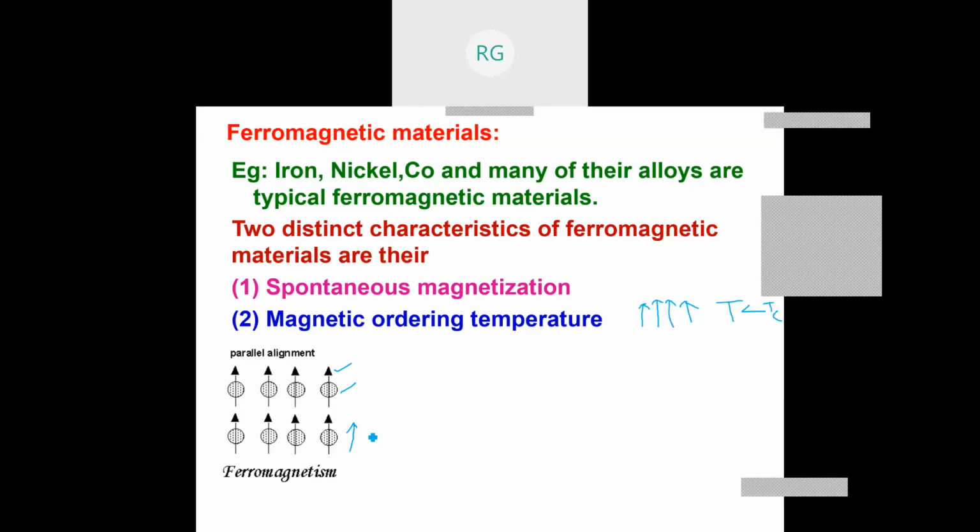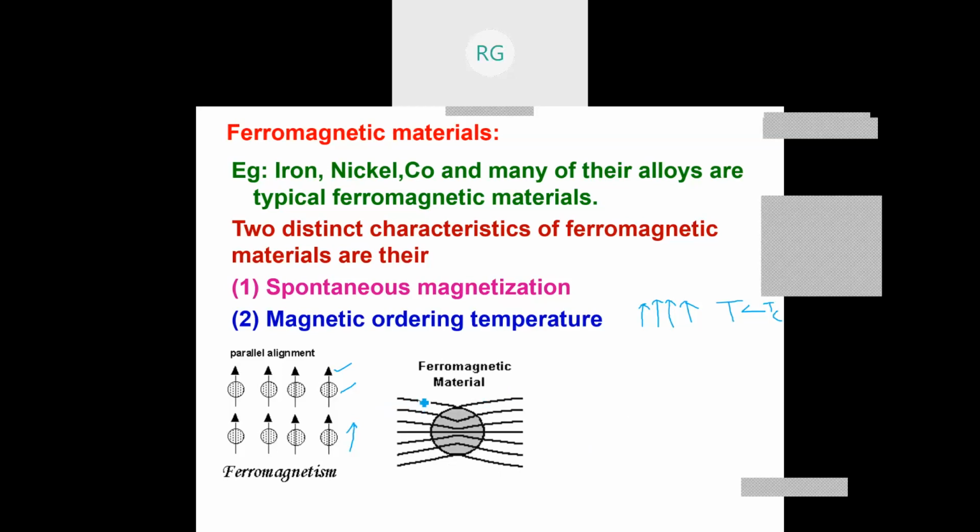The crystal structure plays a very important role in magnetic materials, and how the neighboring atoms have magnetic dipole moments is important. If the neighboring magnetic dipole moments are arranged in the crystal lattice so that they are parallel and equal in magnitude, then we'll get ferromagnetism. And a ferromagnetic material strongly attracts the external magnetic field lines of force into it, so they are going like this into it. Therefore, they have more lines going into the material.